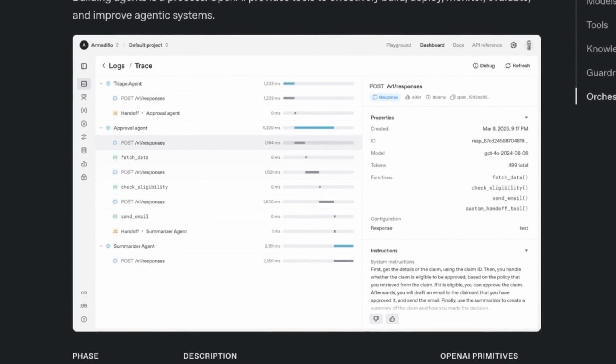But you can see here that what it's actually doing is it's able to trace all the calls to the LLMs and to which LLMs, and also to be able to trace what your actual tools are doing. So if you ping an API, if you run some code locally, something like that, you want to be able to check that back so that you can see which parts of your agent are taking a long time to run, which parts of your agent are falling down, etc.